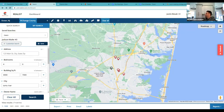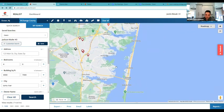Yeah, that's why the map search is key. When you do the map search, the polygon search, it pulls up everything regardless of square footage. So in your case, if it's a development and there are comps in that development, just do the polygon around that actual development and you'll get everything. Because I find 30 to 40% of the listings without square footage, which is the most important thing that we need.